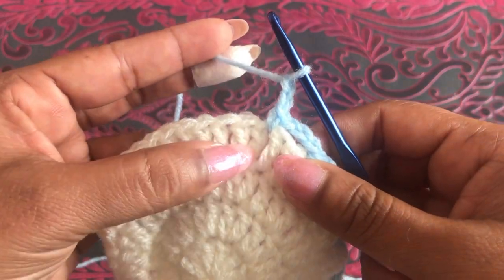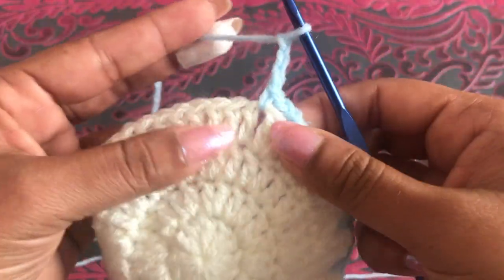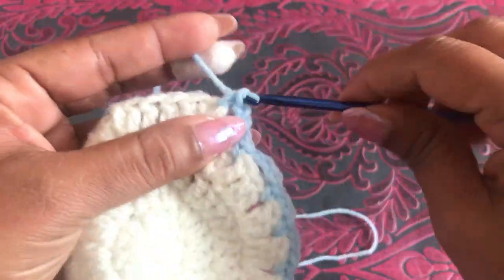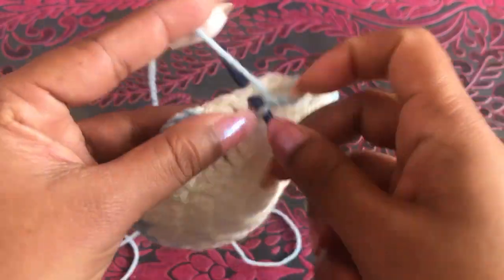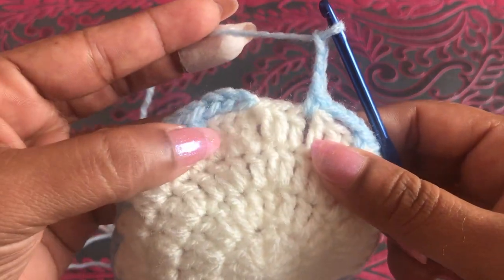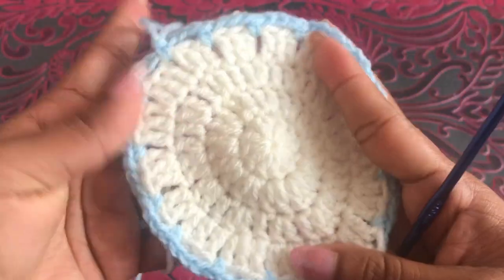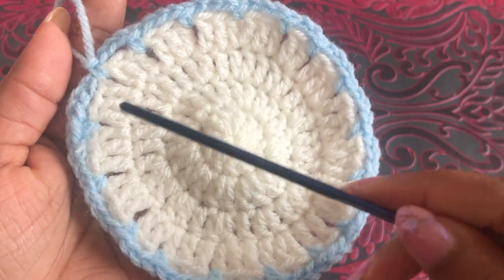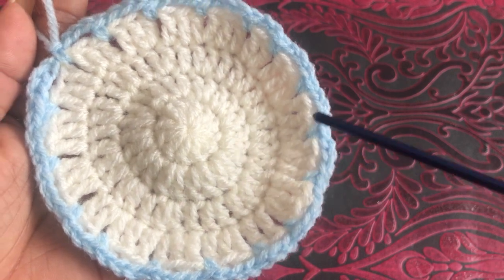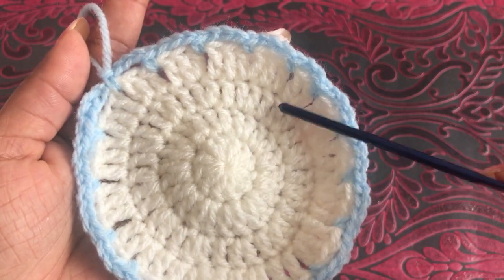1, 2, skip 2 double crochet, 1 single crochet. Skip 3, 1, 2, 3, again skip 3, 1, 2, 3. Into the last space, skip 3 and 1 single crochet. This size for the 3 weeks to 3 months. I have a 1, 2, 3, 4, 5, 6, 7, 8, 9, 10, 11, 12, 13, 14, 15, 16, 17. 17 blocks.